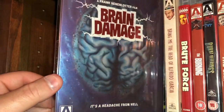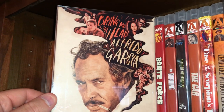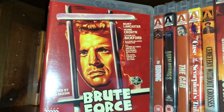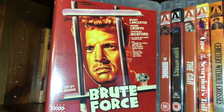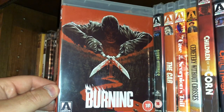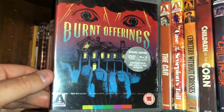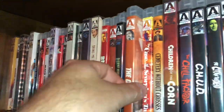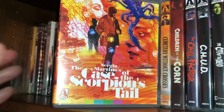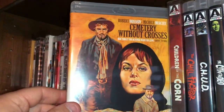Here's a Thanksgiving slasher film called Blood Rage with a slip cover Blu-ray/DVD combo. A giallo film called The Blood Stained Butterfly, also a Blu-ray/DVD combo. Frank Henenlotter's Brain Damage — another beautiful slip cover. A film from the 70s called Bring Me the Head of Alfredo Garcia. A Jules Dassin film called Brute Force starring Burt Lancaster, and Hume Cronyn is also in it. A very fun 80s backwood slasher, The Burning — you can see the villain Cropsy with his hedge trimmers.